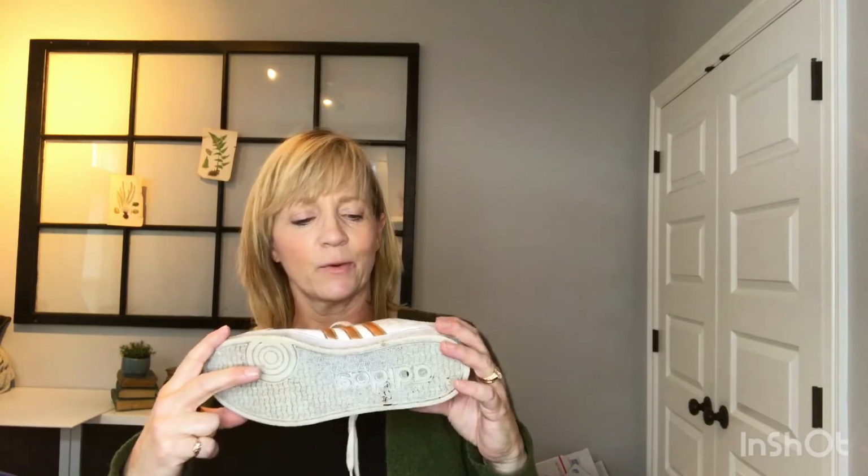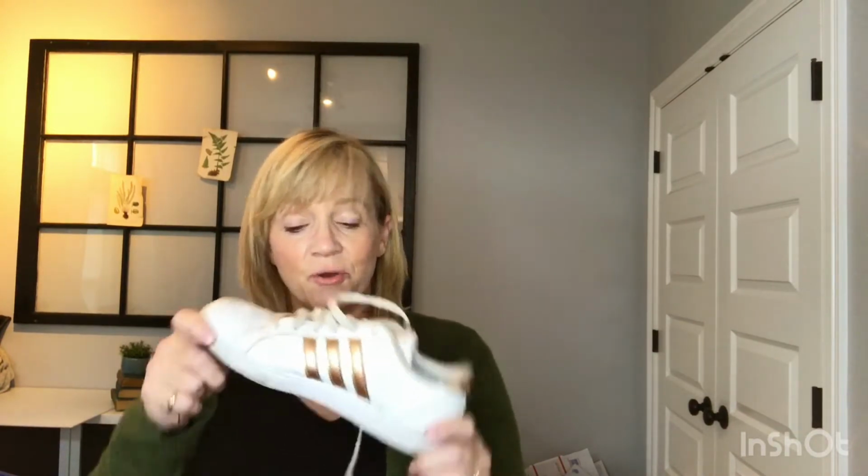So, all right, these are just Adidas, and they are dirty, but I thought they were neat because I like the rose gold, which I don't see very often, so I will definitely have to clean these up. And I don't get shoes a lot that I have to do work to, because I find that when I get home, I'm excited to get them at the bins, and then when I get home, they sit in a pile because I don't want to have to clean them, and then sometimes I just give up and redonate them because I'm like, I'm never going to get around to cleaning those. But these clean up pretty easily with a magic eraser, and since they're just white, I think I can get them pretty clean, so I'm hoping that those will do well.